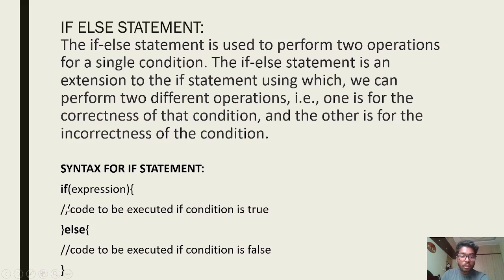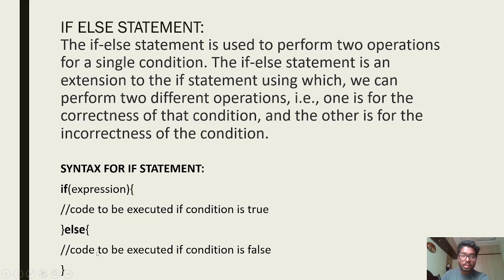You can see here the syntax for if else statement. Here you are giving if and the expression, or the condition basically, and if the condition is true, it's going to execute the statement which is below the if statement, and if the condition is false, it's going to the else statement and it'll execute the statement that is for else.